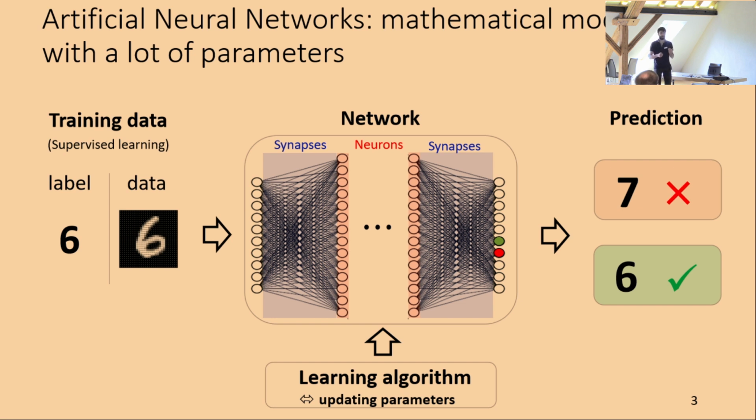For example, the node with the highest score corresponds to the predicted class. And obviously, as I said previously, when you initialize your neural network, usually it will give you wrong predictions. So you have to train it, and in order to train it, you use a learning algorithm that will take care of the label and the prediction and calculate the updates of each parameter accordingly.